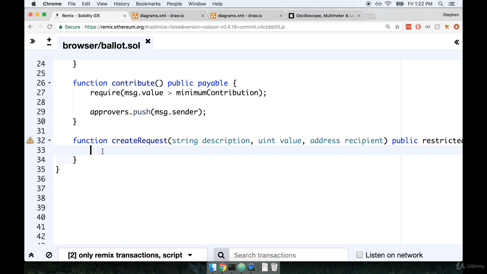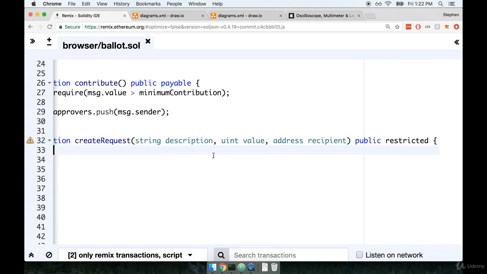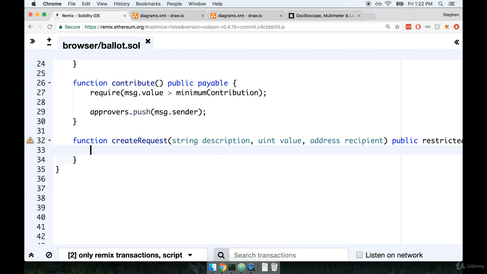All right, so now inside of here, we're going to take these 3 arguments. Oh, boy, that scrolling is really crazy. I hope it's not going to keep doing that, otherwise I will have to do the indentation. Anyways, we've got the list of arguments right here, so we now need to use these to create a new request and then add that request to the requests array. So let's write out the code that's first going to create our new request. This is going to be a little bit crazy, and we're going to see the word request many, many times, but I'll make sure it's really clear what the purpose of each word is.